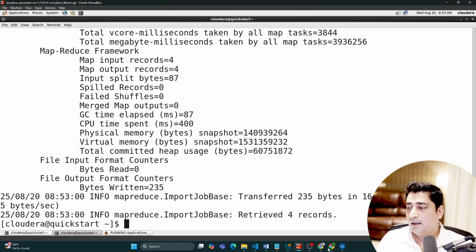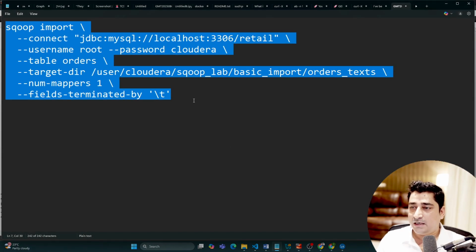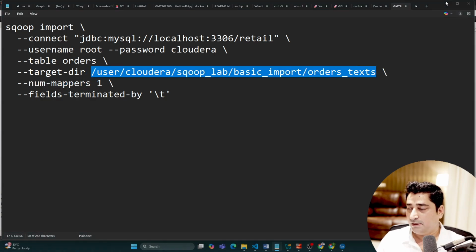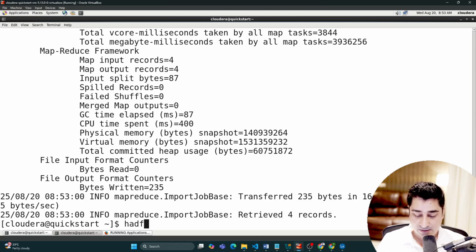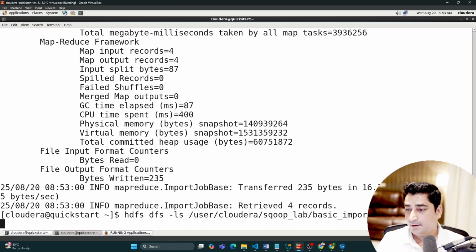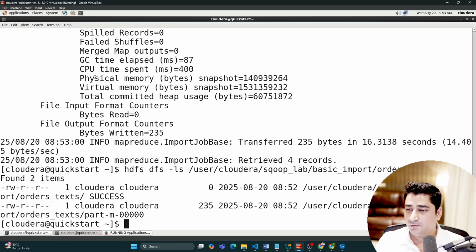Okay, that's cool. Now, if I have to see what kind of data it is able to load inside this one, I can write hdfs dfs ls, and then this directory. Yeah, so it should show me the part file. Yeah, this time it has not compressed it, so it is showing me a part file. Okay, that's cool. Now I can check what kind of data is available inside this part file as well.